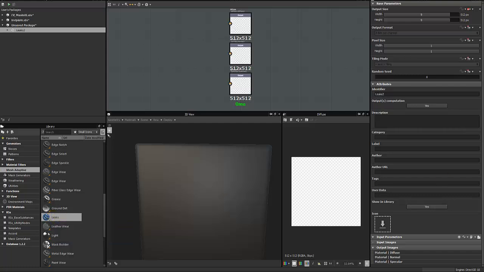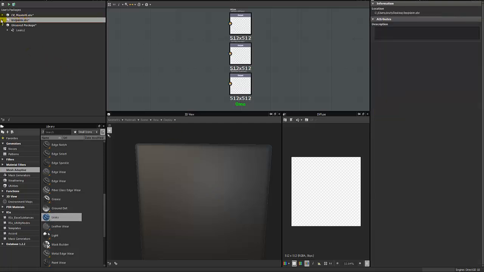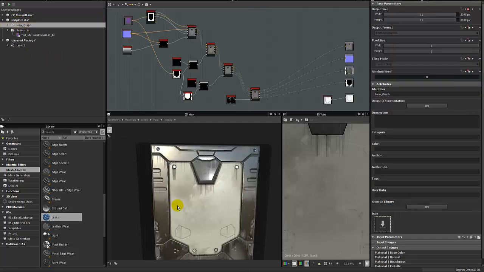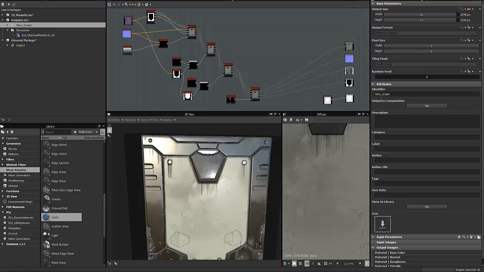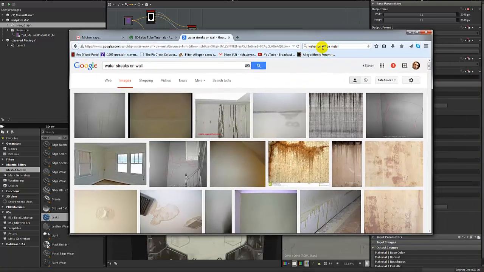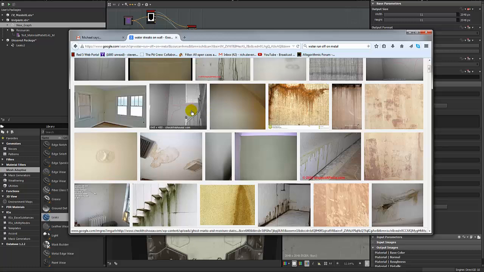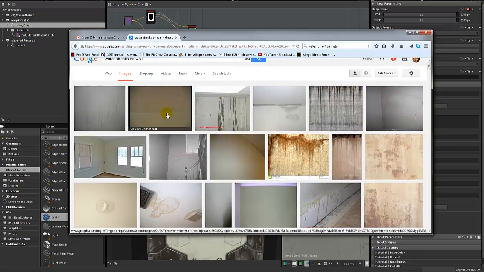So the first thing we're going to want to do is start looking at some reference. Alright, so let's go back to our test plate, which isn't really reference, but we can see some of our streaks here. I typed in water runoff on metal, and we went ahead and took a look at this. We can start seeing kind of the effects we want.